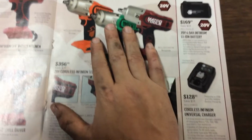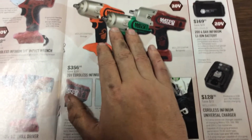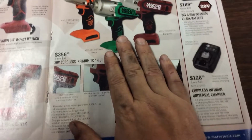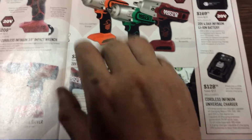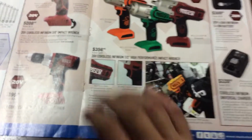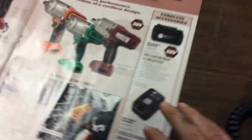If that's real stuff, and I don't have the method by which to test it, but I have to go by what they have printed, that's a hell of a tool. That's crazy performance. The kit's going to cost you somewhere around $550, but damn, 1,300 foot-pounds from a cordless, that's strong as death. Invest in it if you guys do not have something cordless.